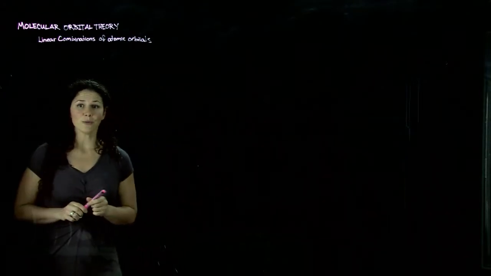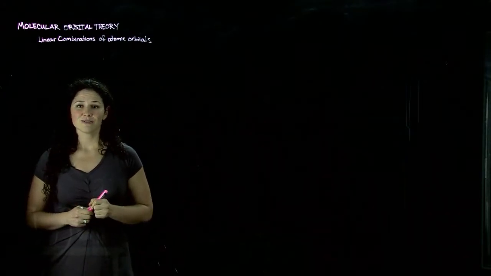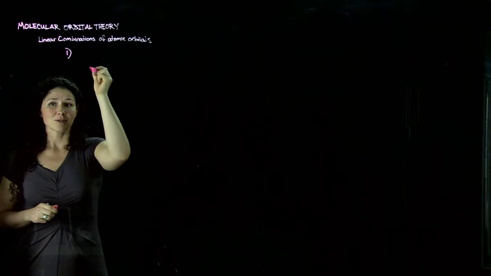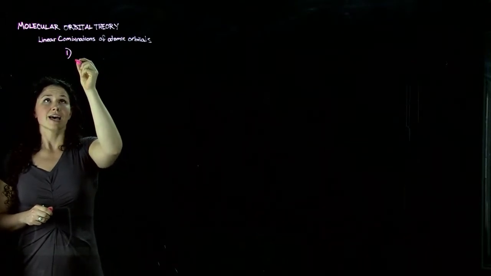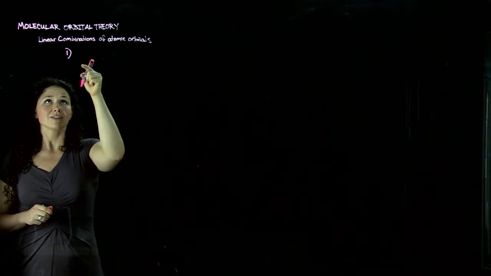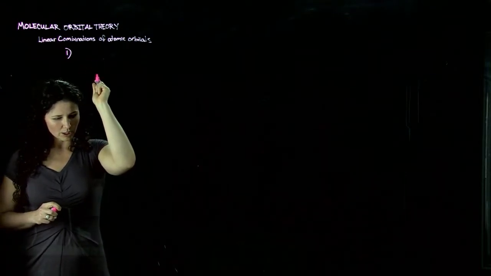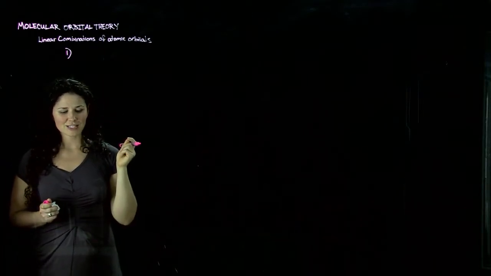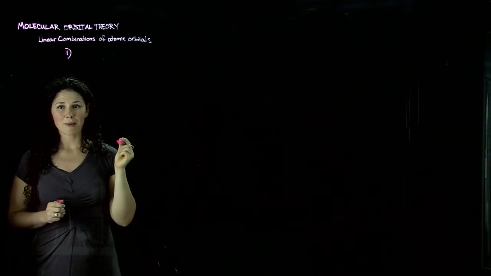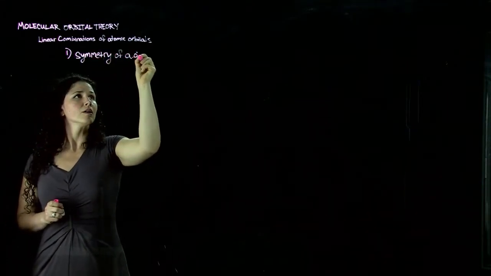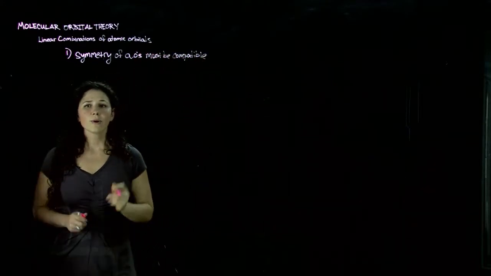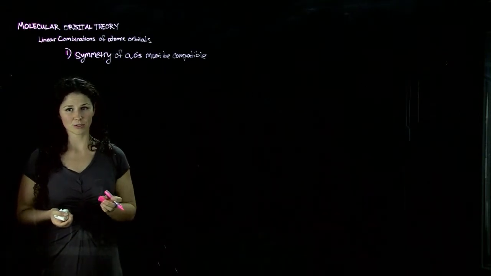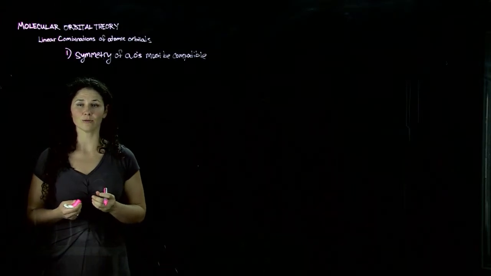And there are some rules that we should know. These linear combinations of atomic orbitals are only allowed under conditions of like symmetry. So the first rule that we need to know is that only atomic orbitals that have like symmetry will combine. Or another way of saying this is that combinations of atomic orbitals are only allowed if the symmetry of each atomic orbital is compatible. Another way of saying that the symmetry of atomic orbitals must be compatible is to say that they have to have similar shapes so that they can combine and overlap.